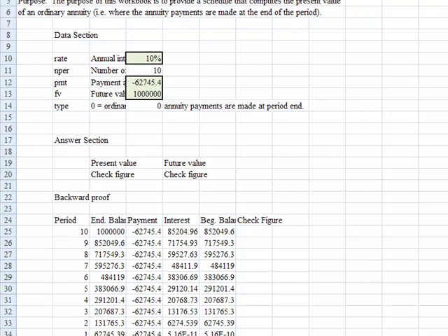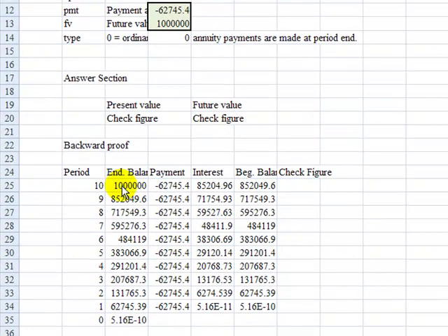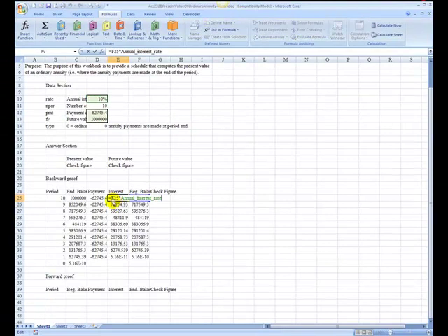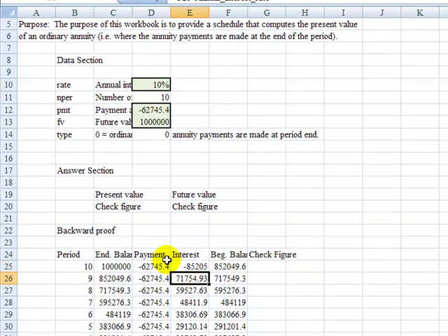The check figure. The concept behind this check figure is, if we knew the ending balance for period 10, and we were to just go back to the beginning of the year, so if we took this $1 million and went back to the beginning of the year, well, we wouldn't have had this payment, so that would be smaller, and if we deducted the interest, it would be smaller. Now one thing we didn't do here is this interest, I want to show it as a negative, so let me get in here and I'm going to put that in as a negative, and I want to copy that down. Okay, because I want both these payments to show as negatives.